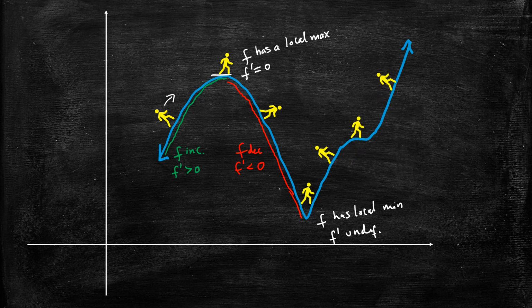Now technically, this function is increasing the whole time along here. So f is increasing, meaning f prime is technically greater than 0, although if we look right here, at this point maybe the derivative is 0. It doesn't correspond to a local min or max, but it is sort of a resting point for that person before they begin the rest of the ascent. So you can see that f prime could be positive, negative, 0, or undefined, and that gives us so much information in order to be able to sketch the graph of a function.